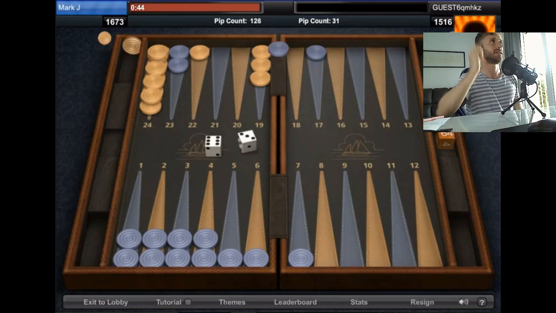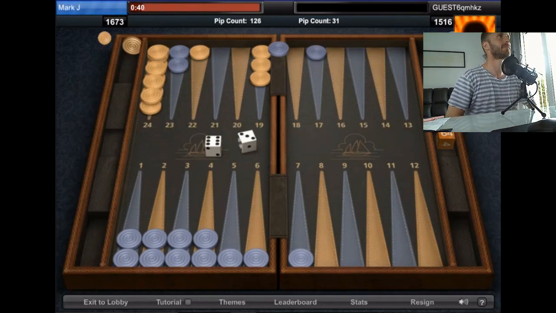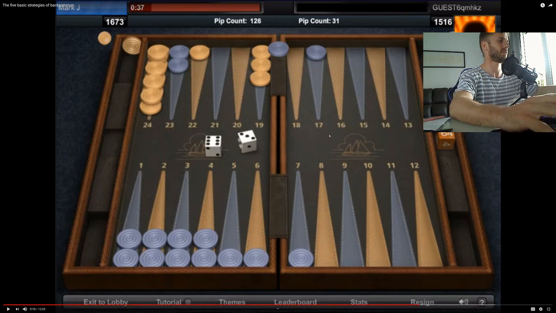See, now you're going to see how easy it is for me to knock him in the bar. All I have to do is get a 3, or I can get a 2 and a 1. And let's see if it... Let's count the numbers because it's not that easy as you might think.